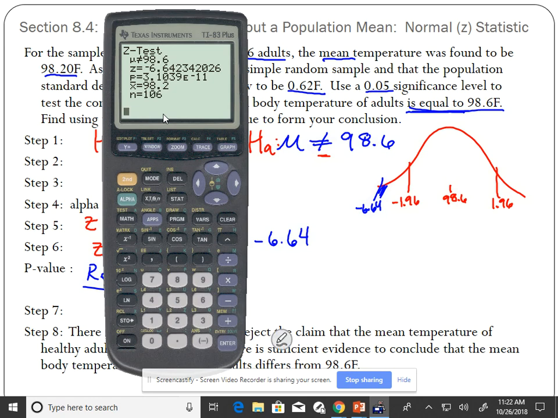I'm going to put this in green on the board. The p-value for this is 3.10 times 10 to the negative 11th. It's very, very small. And what you do here with the p-value is you compare it to alpha. Now if the p-value is less than alpha, you reject. If your p-value is greater than alpha, you fail to reject. Okay, so I will do some more examples, but this is the z-test for hypothesis testing.